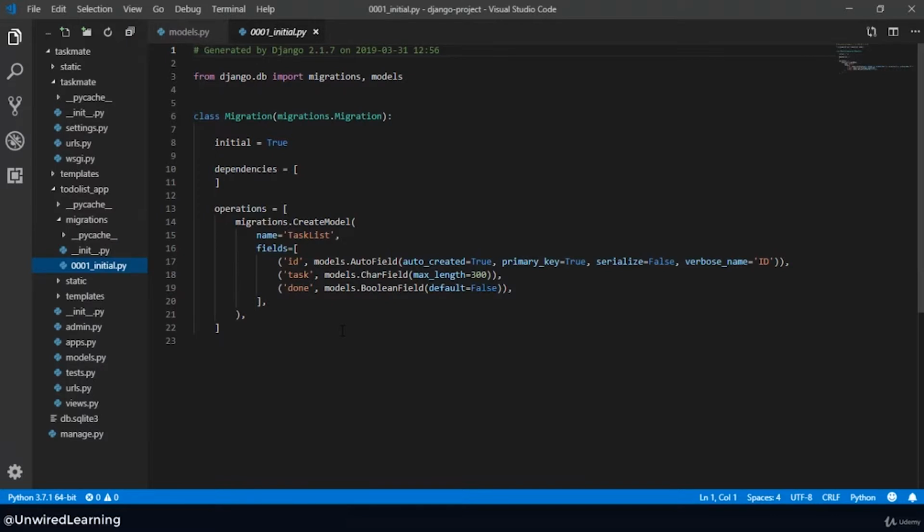And you can see this is the code it generated with a single command, that is makemigrations. So they have three fields in the database, that is the ID, task and done. So why ID? ID is used to provide uniqueness to every record. So if I create any task, we can connect with that particular task. We can search for that particular task with the ID because ID would be unique.